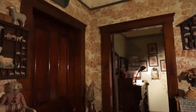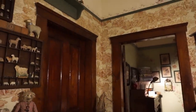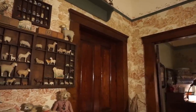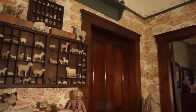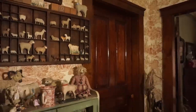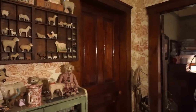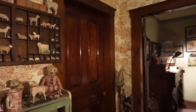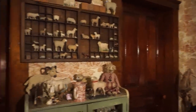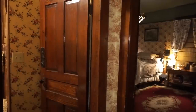So oftentimes when you are composing a room, you not only have to think of the room you're in, but the adjoining rooms, especially in this case, because if all these doors are open, I'm exposed to the interiors of four other rooms. We've got the guest room, we've got the studio here, we've got another bedroom over here, and we've also got the bathroom.